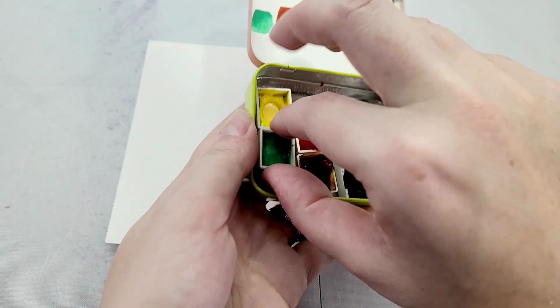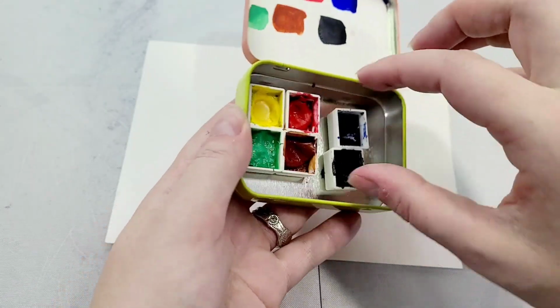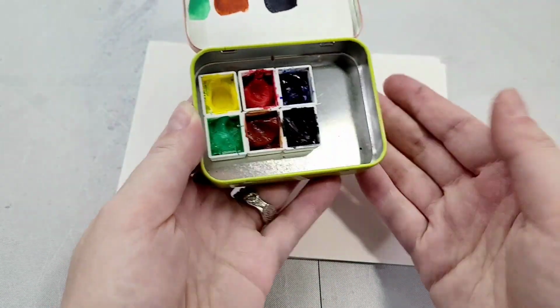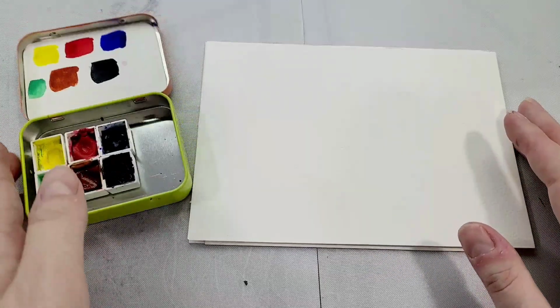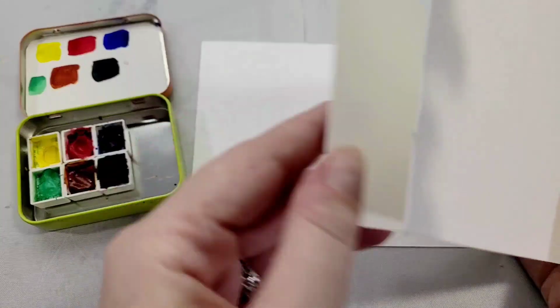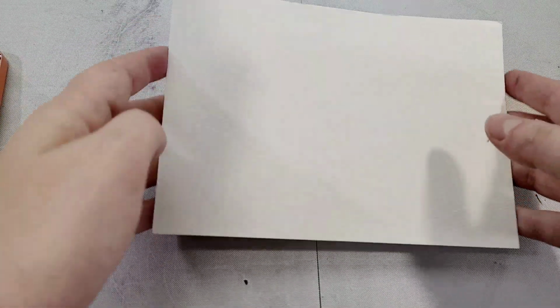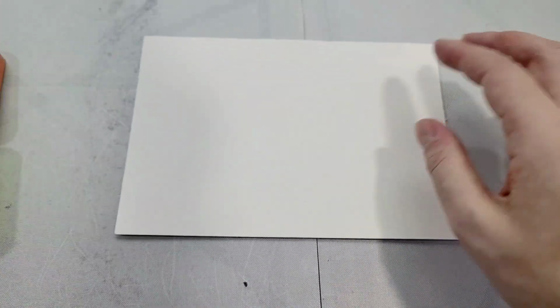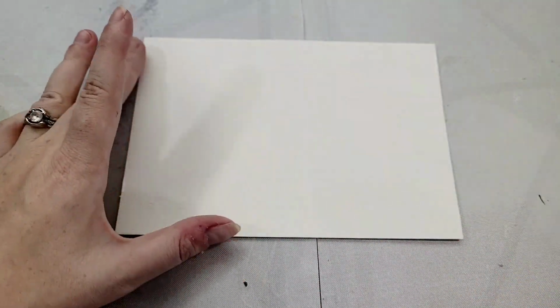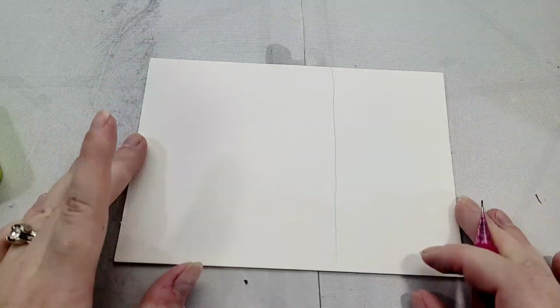And this is very similar to the size of palette a lot of people use when they go out into the field, like a little Altoids tin, except this is a ginger mint tin. So I have the Baohang, I have the Fluid 100, and I have the Shizen hot press all the way at the bottom. We'll do this one at a time, and basically, let me give myself a guide marker.